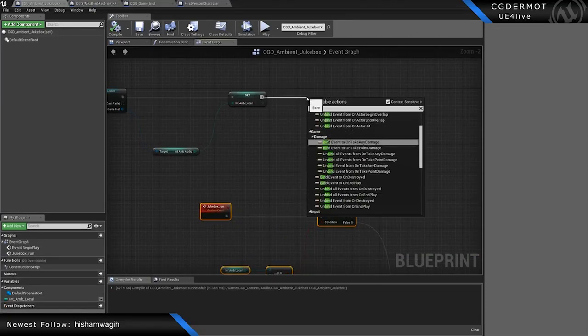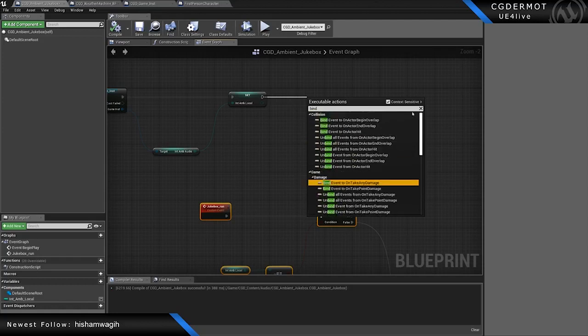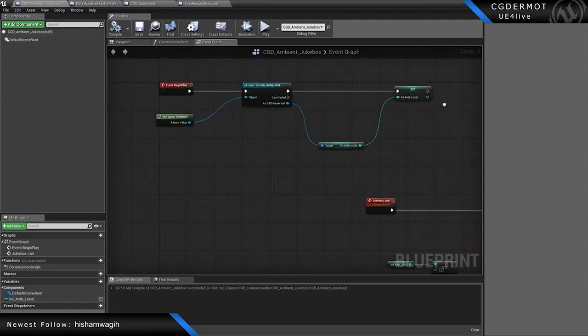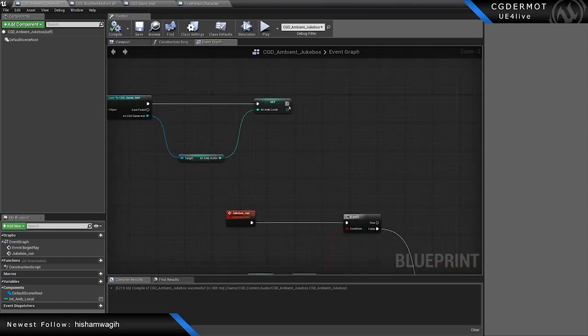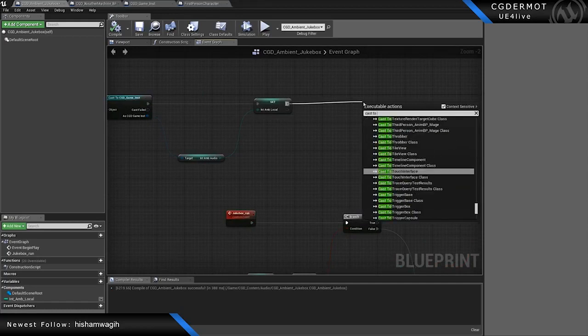Okay, so I really do want to do this using event dispatchers. I'm going to try UE4 event dispatchers.